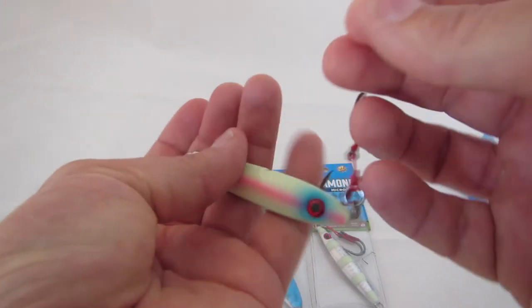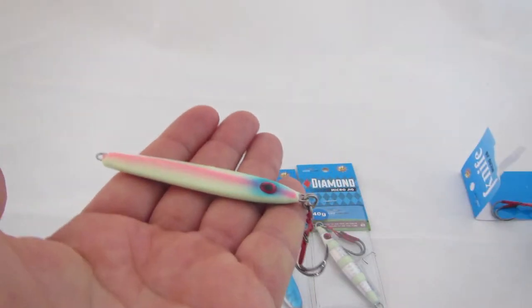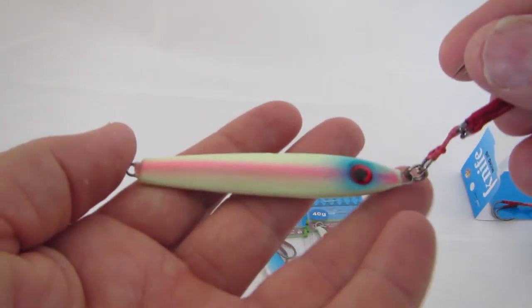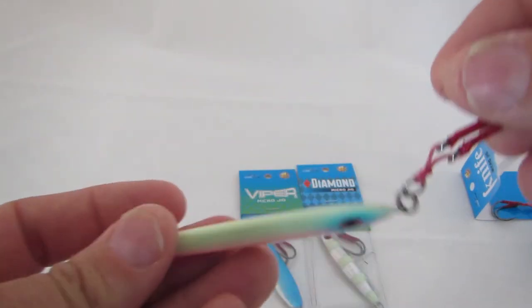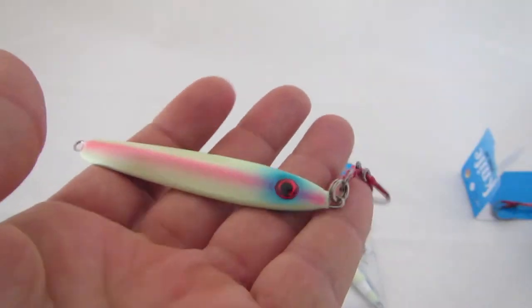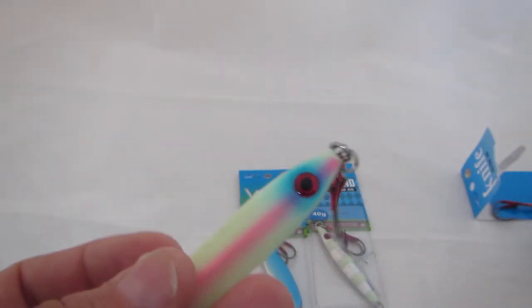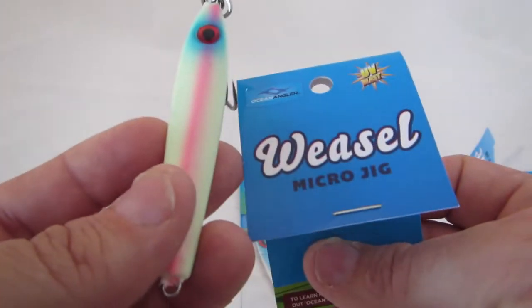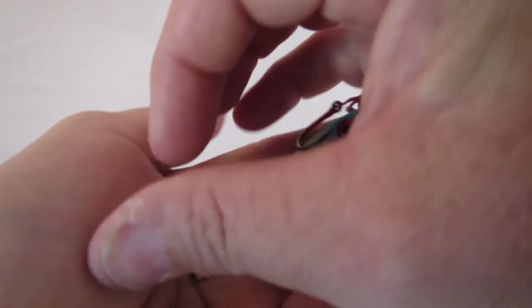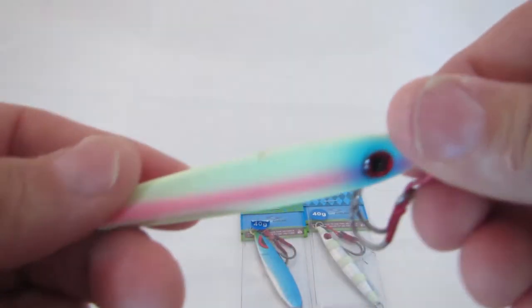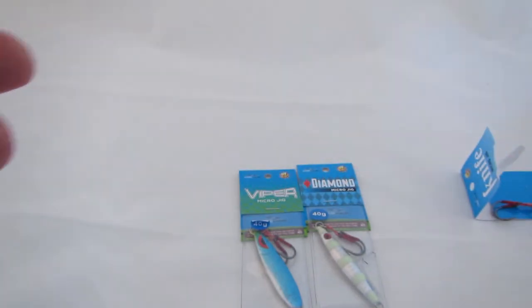Once again, let it fall and make sure you let it rest on the bottom because the snapper like to pick these jigs up. I've found a lot of the time when they're doing nothing, just sitting on the bottom, maybe the upwards twitching attracts them and then the falling and sitting on the bottom, then they move in. So that is the weasel shape. That's a top color and this is all glow in the dark paint. Quality hooks, two hooks once again.